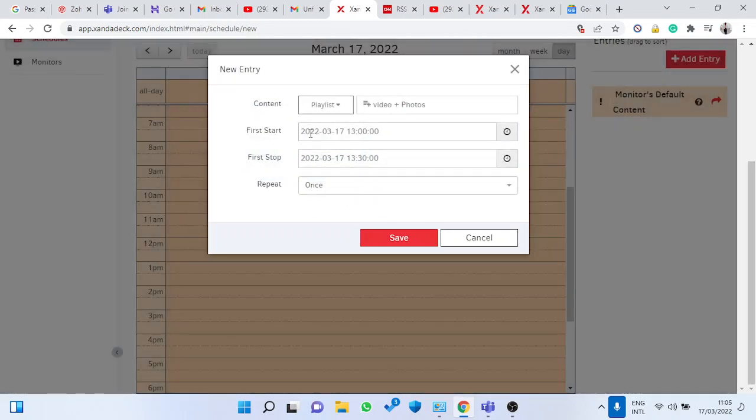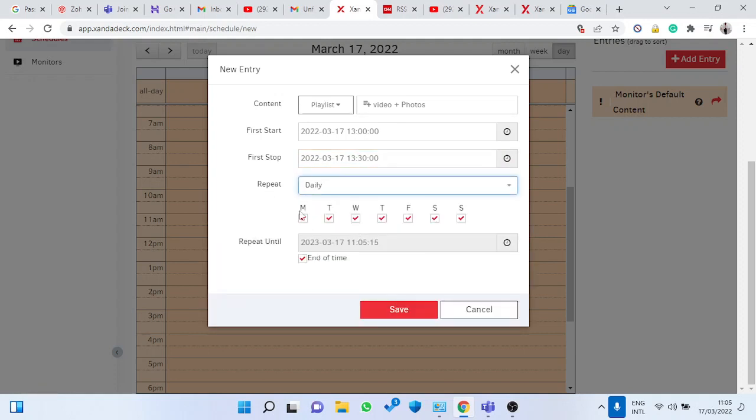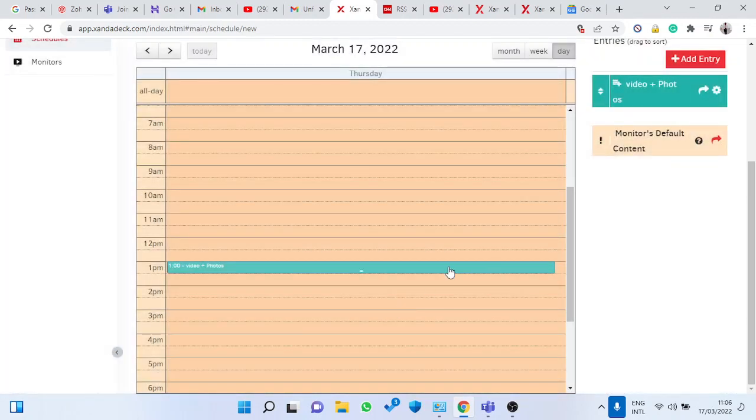It's going to tell you when is the first date and time for this to start. So you define when you want it to start, you define when the content should stop, and then what the repeat is. Do you want to play it once or you want it to happen daily? When you choose daily, it's going to ask you how many days. Is it Monday, Tuesday, Wednesday? All of these days are selected automatically. Well, if you don't open on Sundays and Saturdays, which I'm sure you don't, you can just select Monday to Friday, click on this, and just click on save. This is the content. Content is created.